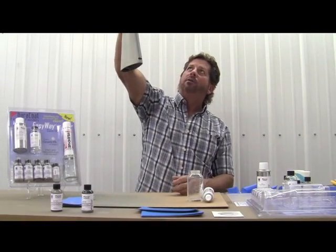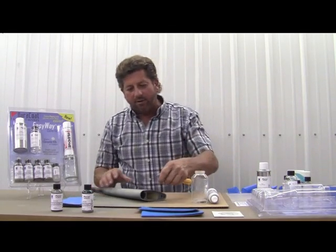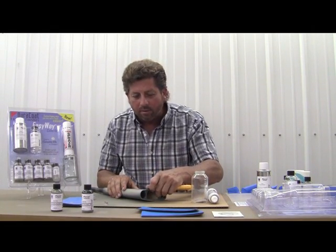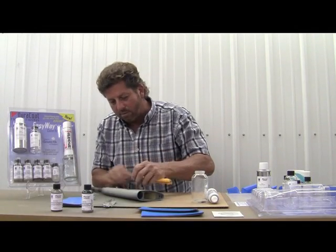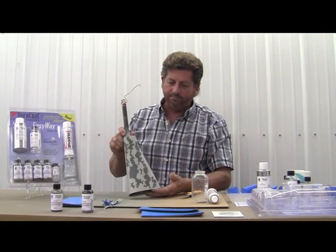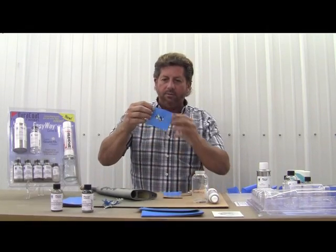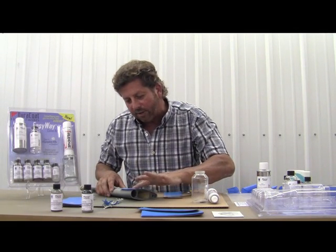Okay, it's been about 3 hours now, so we're ready to lay some more templates. I cleaned my pre-val in the meantime, so I've got that ready to go. I've got to take my male templates off at this point. Okay. Now I'm going to take a female template, like so, and I'm going to place it all right here. Just going to press that down enough to hold it.